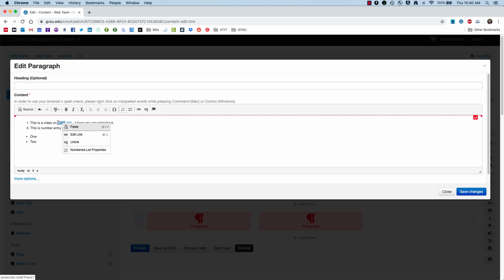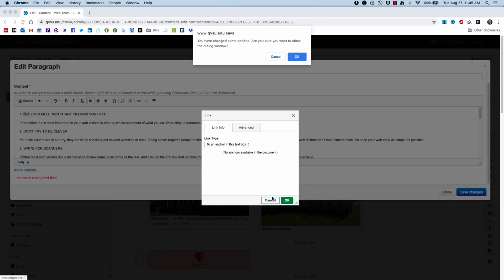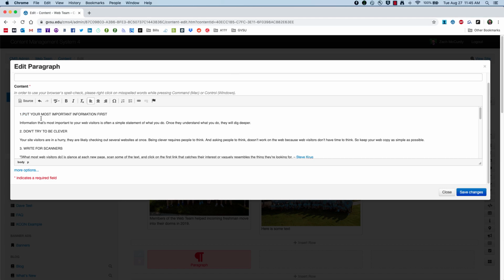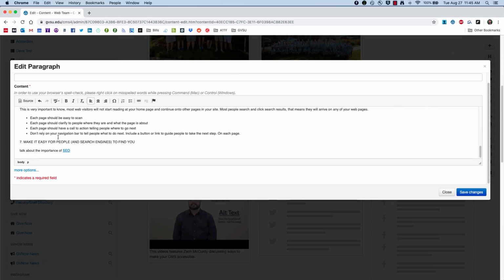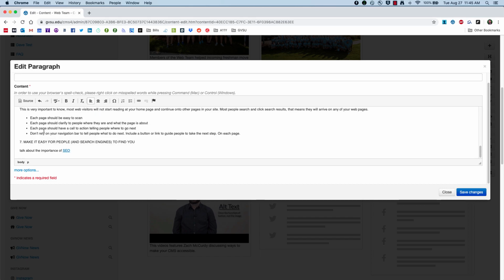Now, if I right click on this link that I've just created, I'm given the option to edit the link. So if I click on link type here, you see we have a bunch of different options in here. I'm going to cover a few of what these are. The first being to an anchor in this text box. And let me explain what this means. Let's say that we have a text box here with a lot of text, and we want the user, when they click on a word, so say for example this word put, when they click on the link on there, it will automatically take them down to another section in the paragraph. That's what's called an anchor.